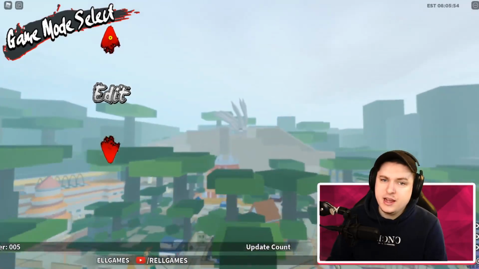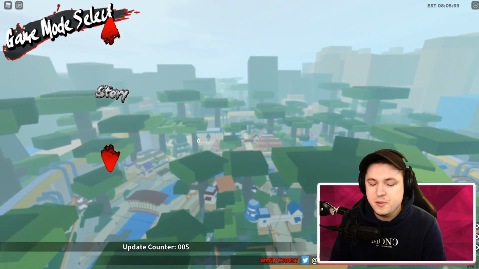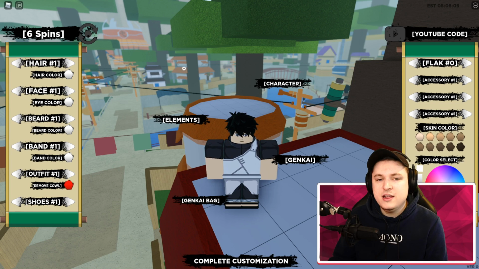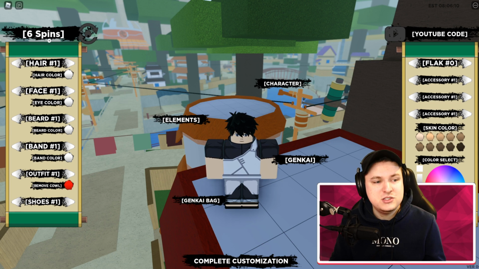I kind of like, by the way, guys, I kind of want to do story as well, because I've never really done story games on this channel. So it would be pretty cool if you guys want to see that as well. But if you go to edit, this is actually the place where you enter in your code. So you're going to click edit. And now here you can see I have 6 spins, because we did the one achievement in the game. Of course, you can do all the achievements to get the spins as well.